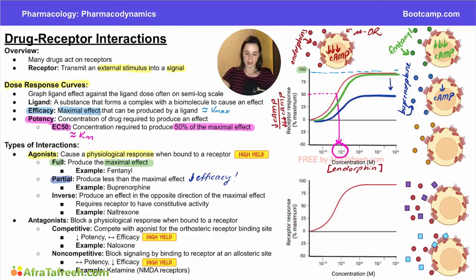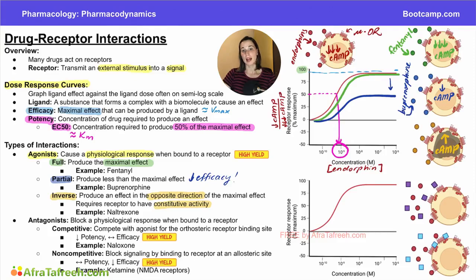There's one last kind of agonist that I'll mention, and these are called inverse agonists, which produce a signaling effect that is in the opposite direction of the typical signaling effect of the receptor. So for example, an inverse agonist binding to a mu-opioid receptor would lead to an increase in cyclic AMP instead of a decrease. How is this possible? Inverse agonism can really only occur in the context of something called constitutive signaling, which is when the receptor is able to have a low level of activity even if there is no agonist bound.